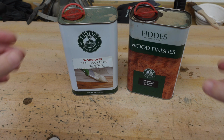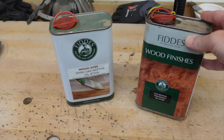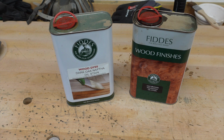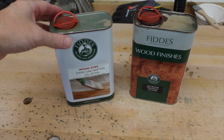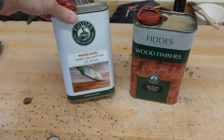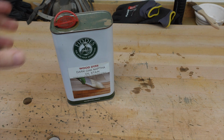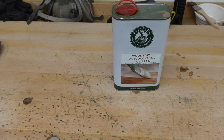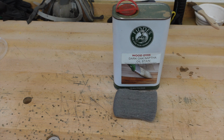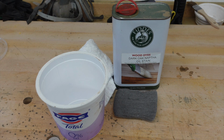As for stain, I've narrowed it down to either dark oak or mahogany. I think I'm going to go with the dark oak, probably what it was originally. Yeah, definitely dark oak. Steel wool to apply, clean rag to wipe it off, and a pot.